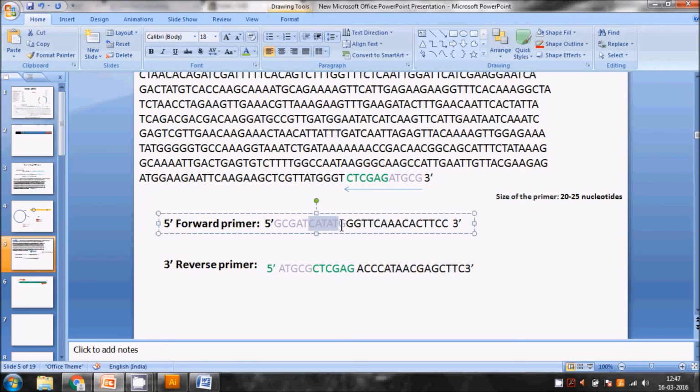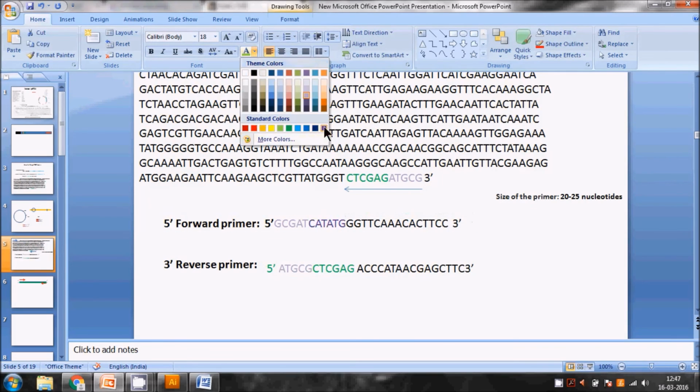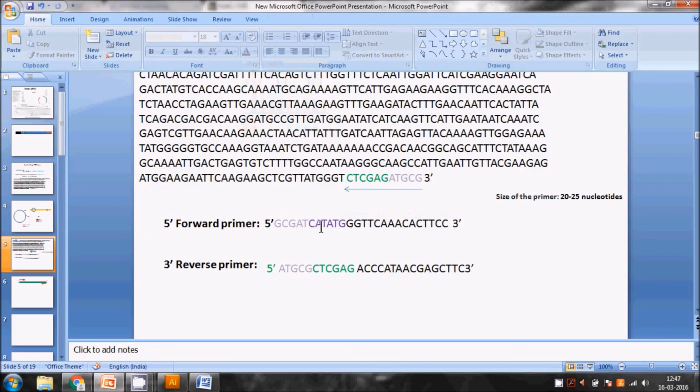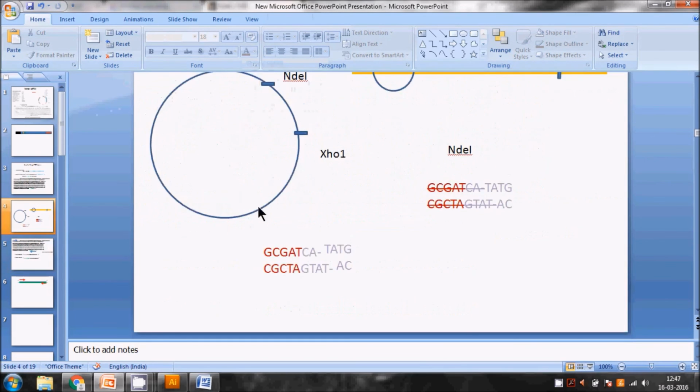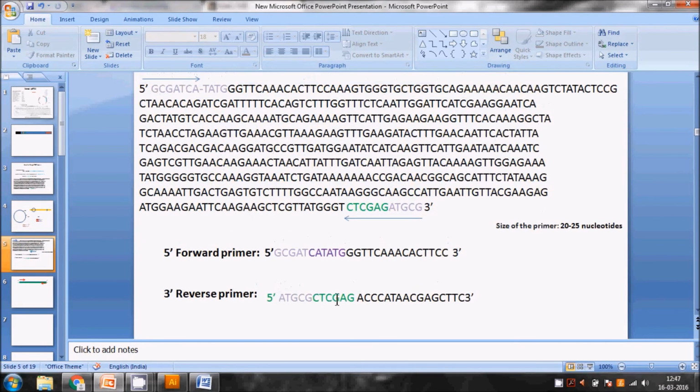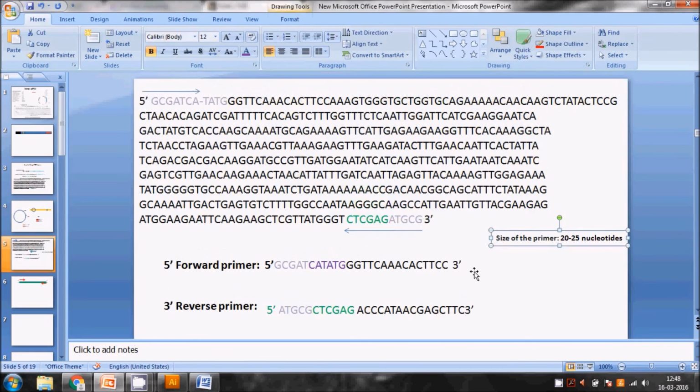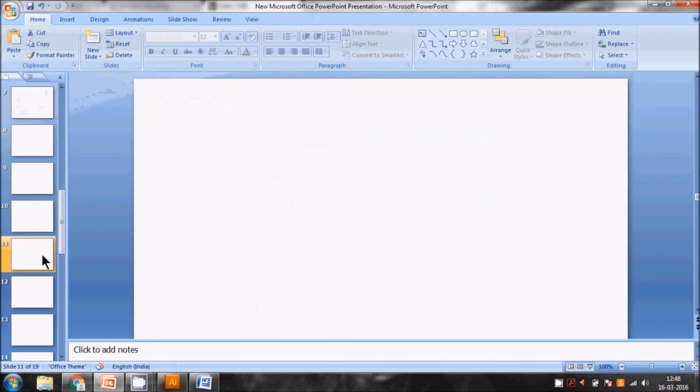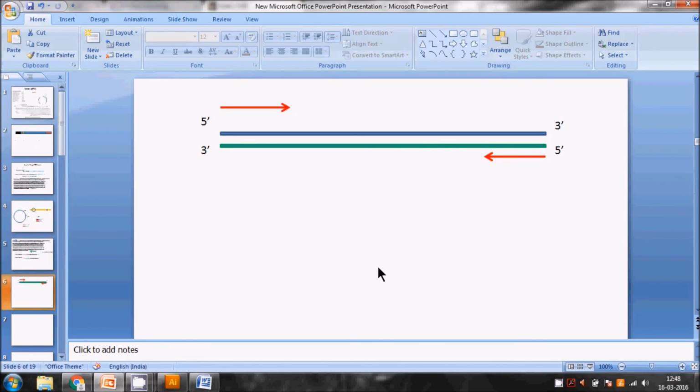This is our NdeI, this is XhoI, and these two are the overhang sequences; they don't matter too much. So that's how you end up creating one forward and one reverse primer. I hope you learned how to make the forward primer from here. And yeah, good. Thank you.